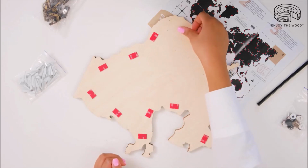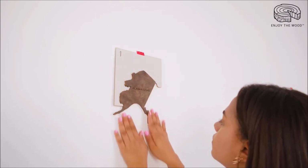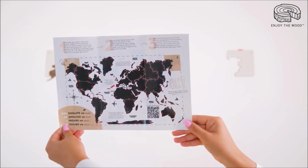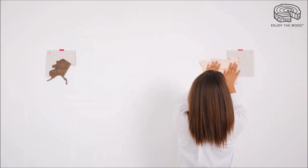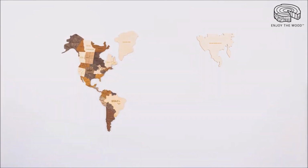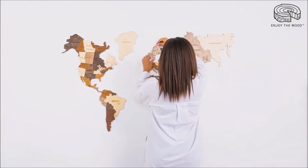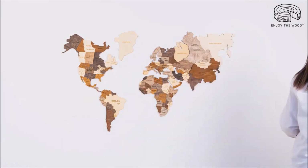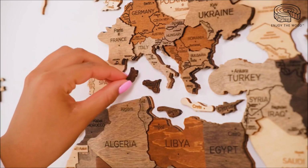As you can see, you can put in the double-sided tape and install it easily using the corner stencils. It will take a couple of hours to install it, but the whole process is fun. You can do it with your siblings, your relatives, friends, family, wherever you like in your house.